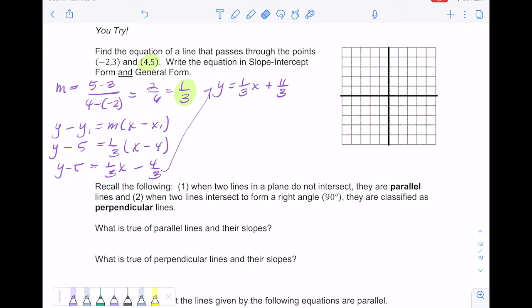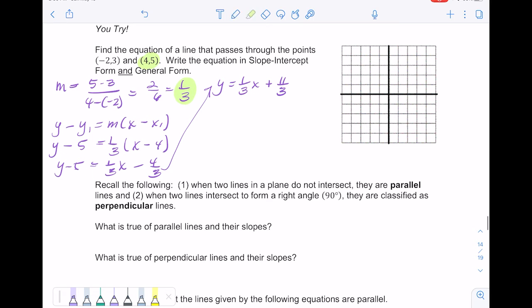Okay, so that's in slope-intercept form. I also need to write it in general form. Remember, general form is what we just talked about. It's ax plus by equals c. So I need to get the x and y on one side first. And then I need to take care of those fractions because a, b, and c are usually all integers. And the other rule is that a shouldn't be negative. It's okay if b and c are, but a is not. So I have to use some algebra here to move things around and change some signs.